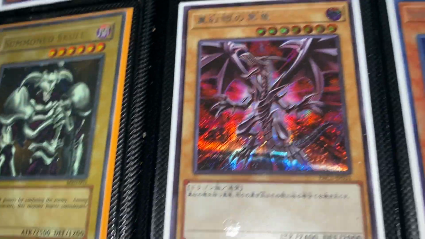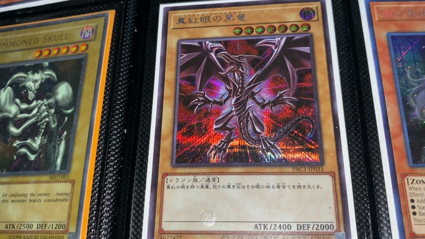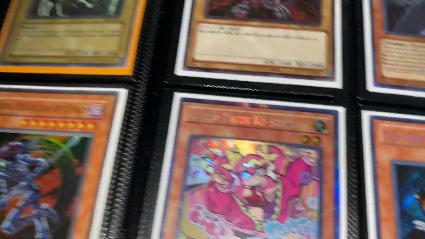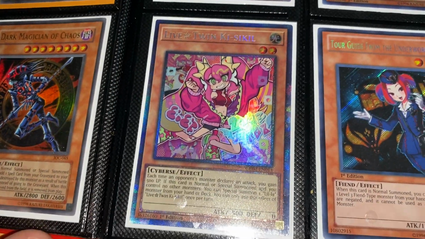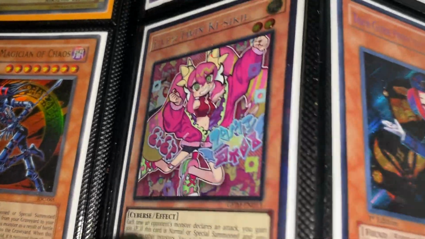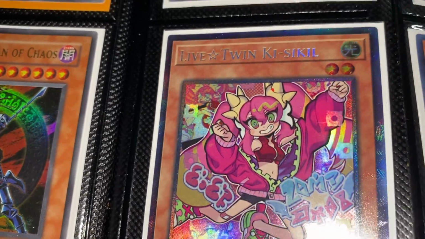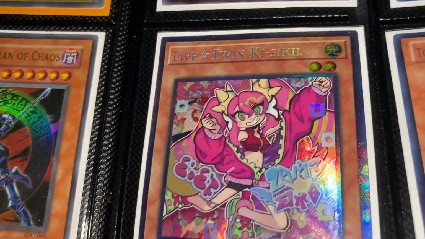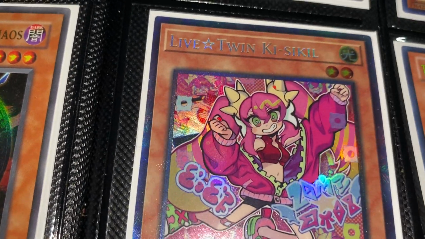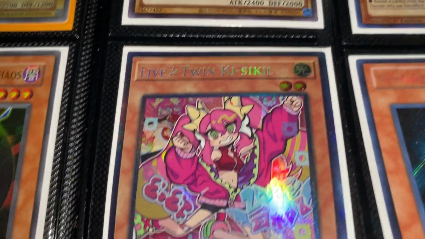And then we got the Red Eyes Black Dragon. This is a Japanese artwork, and I just love the artwork of it. Then we got some new collector's rares that I just picked up. This is the Live Twin Key Sickle, and as you can see, it's a collector's rare. And I honestly should probably even pull this out just because I love this. This is one of my favorite collector's rares ever, like the way the eyes pop and the graffiti, and it just has amazing looking artwork.